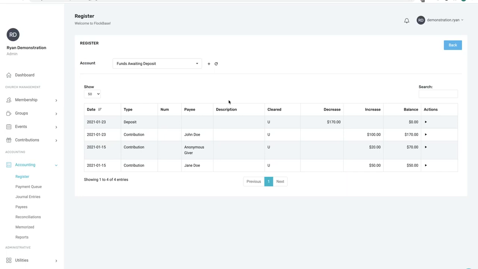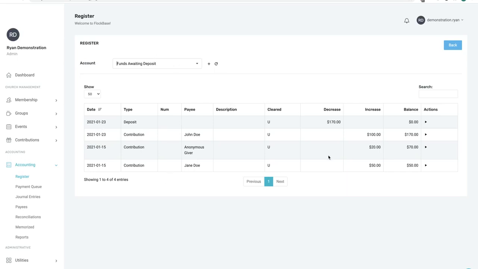So if I give the church a check for $100 to the general fund, the balance goes up at the moment the check is received, even though it hasn't been deposited in the bank yet. To reflect that, we've got this Funds Awaiting Deposit account. If I give a check on, let's say, the 20th of January, and it's not to the bank until the 23rd of January, in those 3 days, in the meantime, that check is in the general fund. So the general fund has been raised by $100, but it's also waiting in this Funds Awaiting Deposit account.